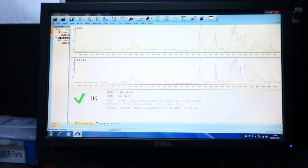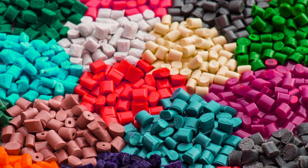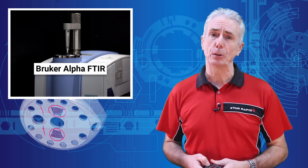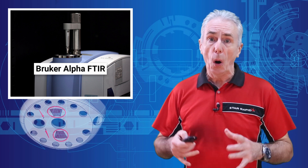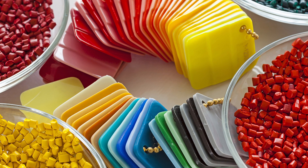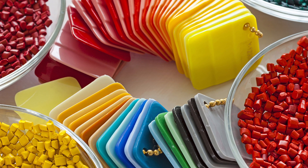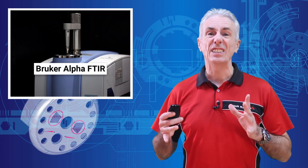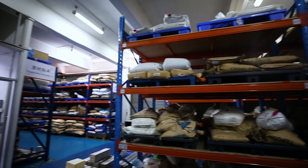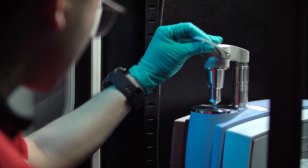We calibrate the Bruker Alpha using one of our 337 golden samples that we've sourced from all over the world directly from the manufacturers. All with the intention of protecting our company, and ultimately you as the product developer, from receiving and using fake and non-conforming resins. In many cases, a certificate is pretty much worthless. We currently carry 291 different plastic resins, so you can imagine that we must be extremely careful about PMI.